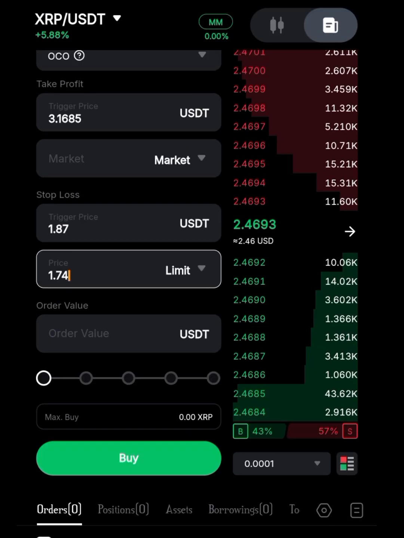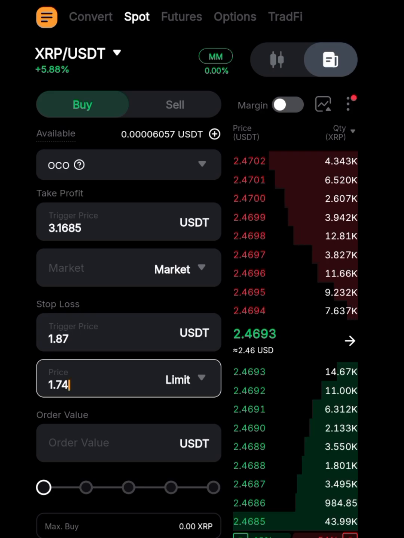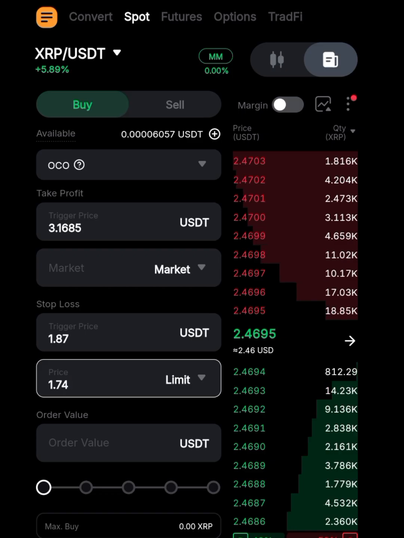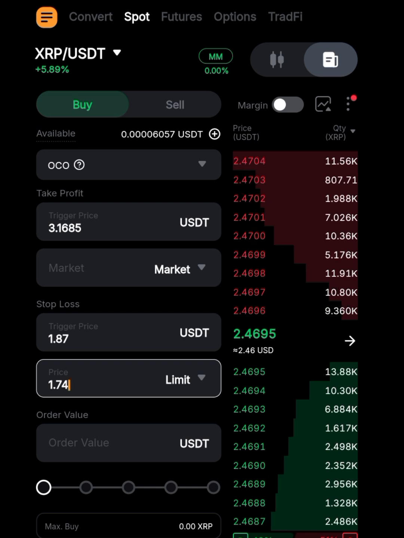I don't know if you understand this, because I think this is very simple, right? But it can be overwhelming as well. Now, like I said, the price is currently at 2.4. That's the current price of SRP now. If you have SRP or you are planning to enter the trade, then you set your profits, because this is very important when you're not around.